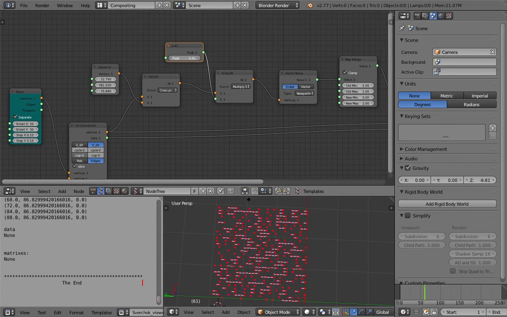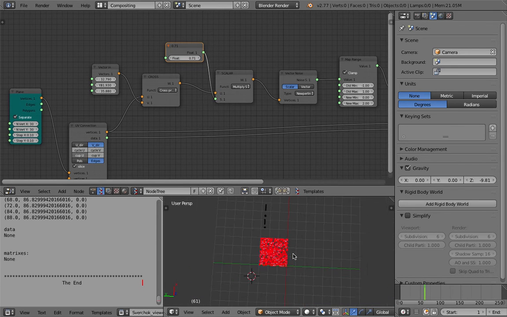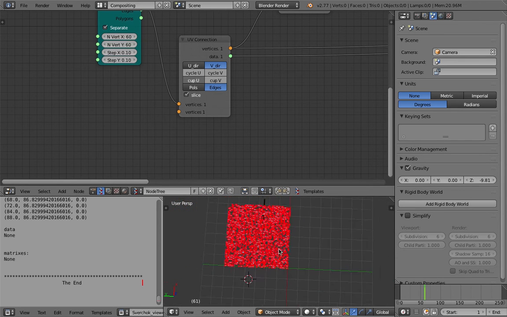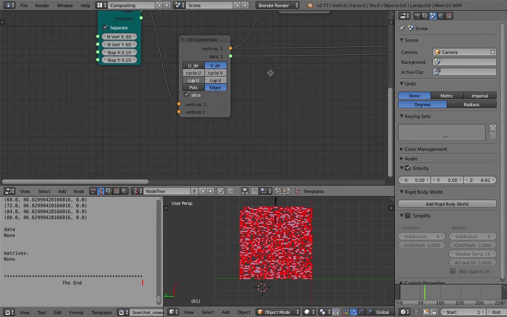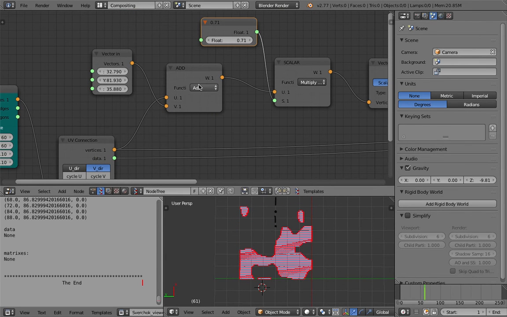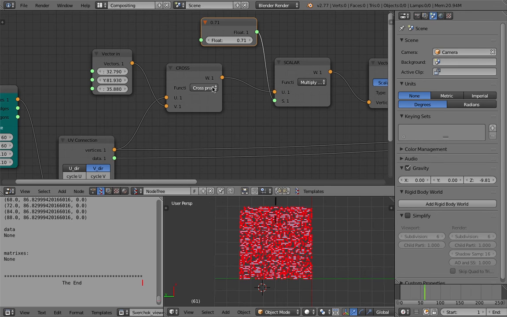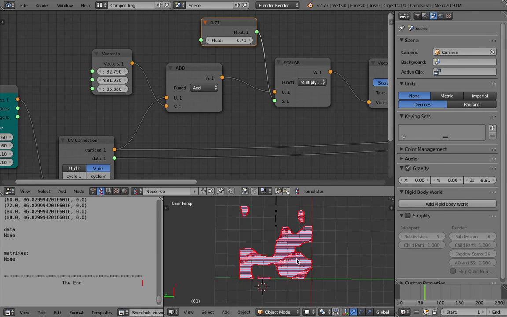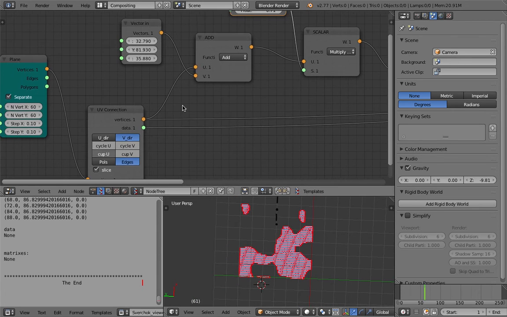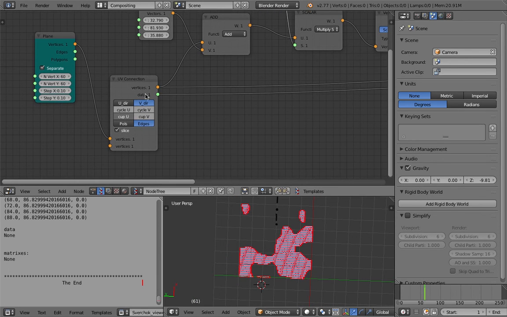Let's try a small number. Can we see the pattern? Increase the number, 50 by 50, 60 by 60. It's almost too random actually, because I'm using cross product. That's why. Add. That's almost like a map or water.